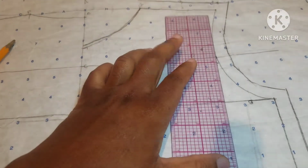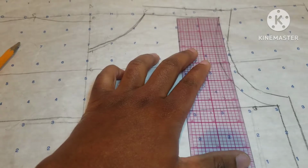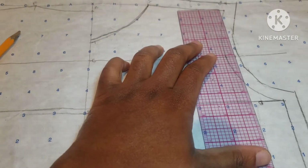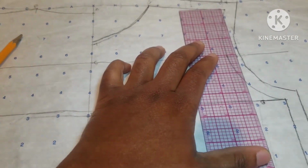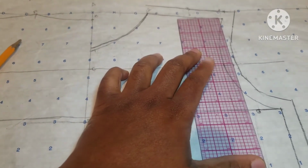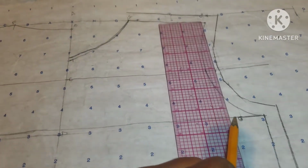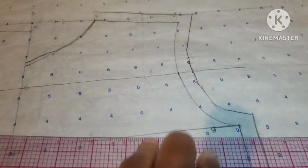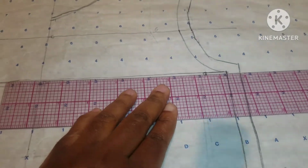Then from there you put your ruler and then mark out 5 3/4. That will be your chest line. So from there you use your pencil to mark 5 3/4, which is this line. From there you can make a straight line to get your chest line.